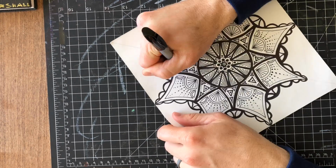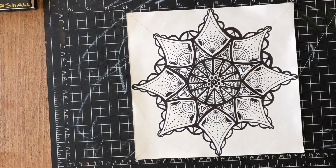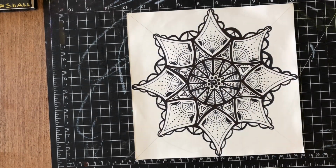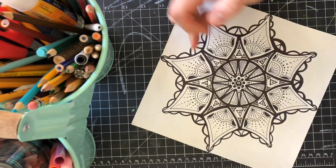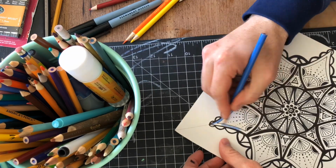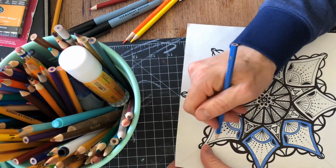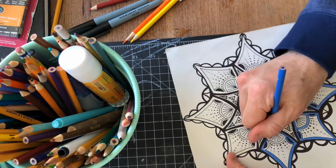At this point, I've completed the ink portion of my artwork, and now I'm ready to add color. Each color holds a significant meaning in the tradition of Mandala art, so conduct a bit of research to choose your color scheme. For mine, I've chosen blue for peace, yellow for happiness, and orange for energy.